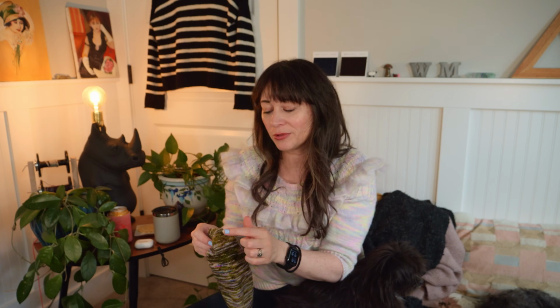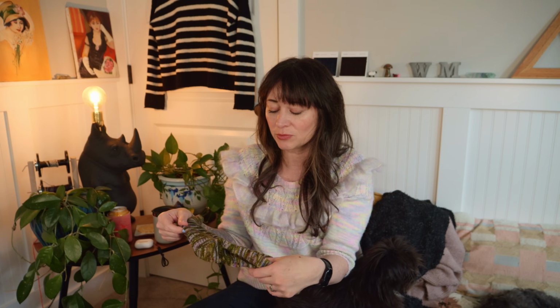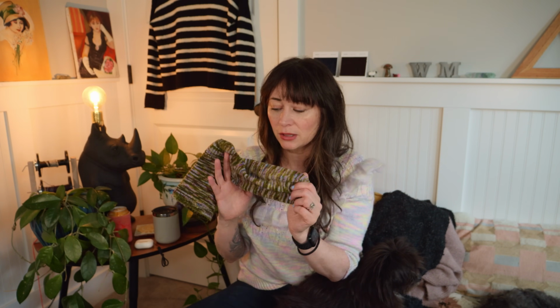But anyway, because these are heel flap and gusset, and it was right at the heel part that these had a bad rip, I decided to just do some sock surgery, cut off basically the foot, and then redo the heel, or the part of the heel. I was actually able to pick up the heel flap and then just start from the heel turn and the gusset. So that's basically what I did.